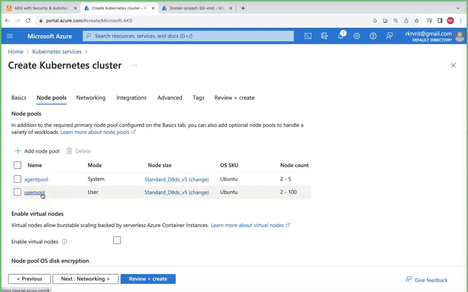But the advantage of this user pool is, see, the system pool, the name itself tells you very clearly, is only for managing the Kubernetes cluster, meaning it is only for Azure to manage the Kubernetes cluster. Maybe they'll deploy some specific resources into your Kubernetes cluster, so for that purpose they will use the system pool. And the strong recommendation even from Azure is do not ever deploy any kind of application to the system pool. At the moment, I'm seeing only two pools: one is system, another is user. You can create any number of user pools.